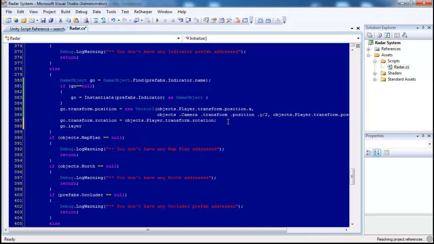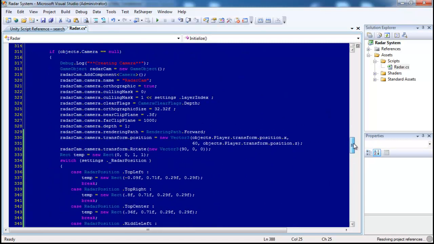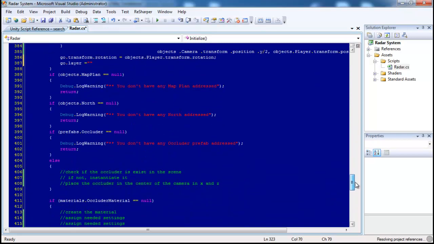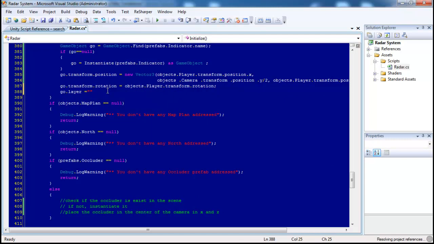Layer equals, let me see. What was the code here? Yeah, I think this should work again. Control C, Control E. Nope.